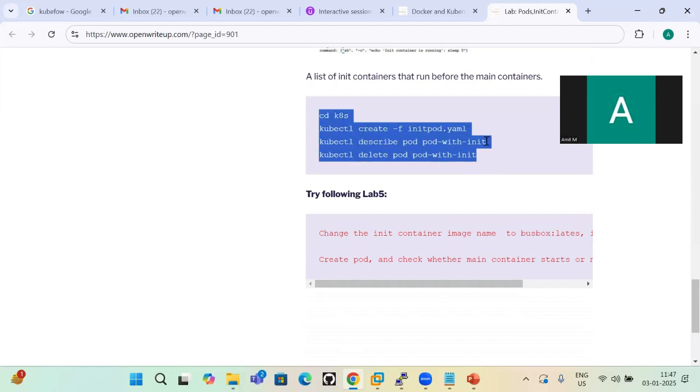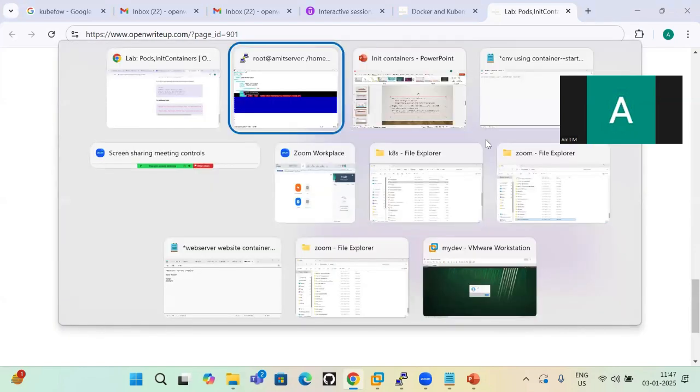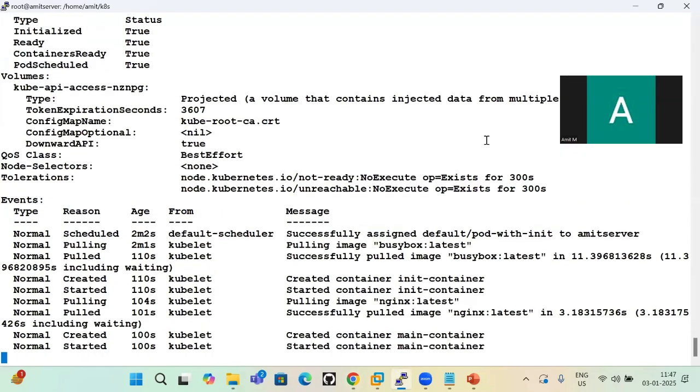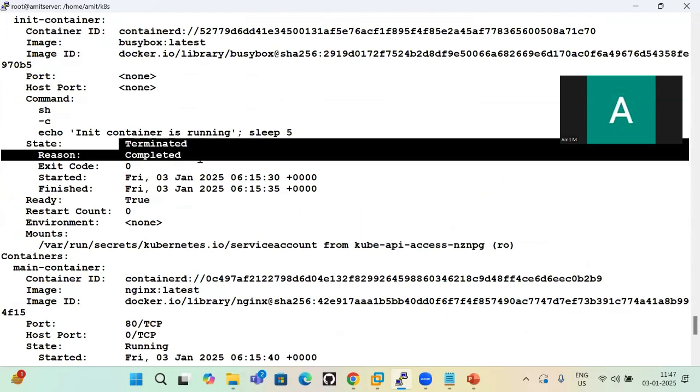First is simple. Just describe and see the life cycle of the init container. In the describe output of the init container, you will see the life cycle. Once this is completed, you should see whether it is showing completed and terminated or not. If it is showing pending, it means the main container will never start. So please check this and provide your inputs in the comment section. That's it from my end for this chapter: what is an init container, what are its use cases and all these things. As per your use cases, you will be using it. That is the summary for this session.